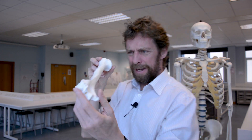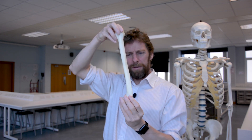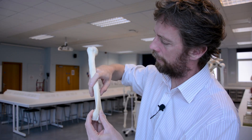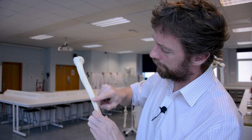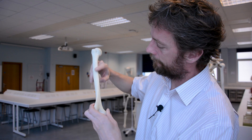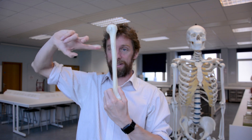It comes around here — you can kind of get a sense of it because we've got these ridges. If I look at this real bone, you can see there's definitely a bit of spiraling going on. You can see this ridge here coming around — that's a real bone, not a plastic bone. That ridge there is the spiral groove — the radial nerve coming around posteriorly. Very difficult to see.